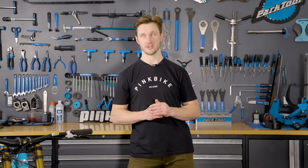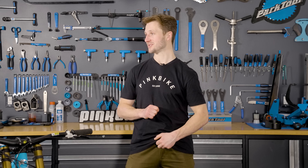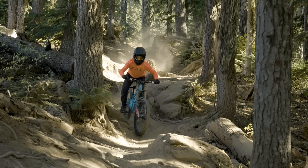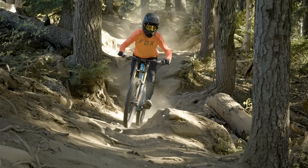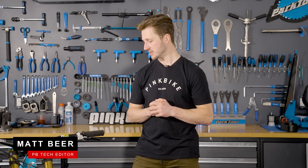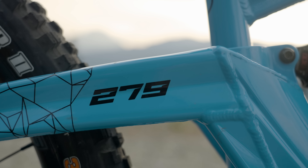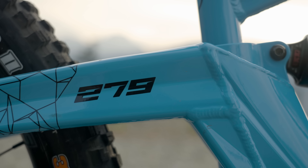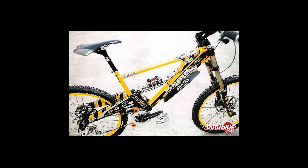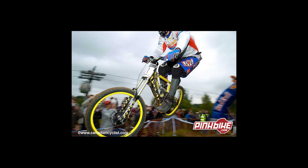Welcome to the Pinkbike Downhill Field Test review from Whistler. There are a ton of other downhill bikes that use complicated suspension systems, but there's no mistaking an Orange when you see one. That single pivot silhouette has been the same since basically Britain formed as an island. Their aluminum frames are hand welded in their Halifax facility, and this one is the 279 downhill bike — an evolution of the 222 that started decades ago with the likes of the Orange Global Racing Team, furthered by Steve Pete and his World Cup dominance.